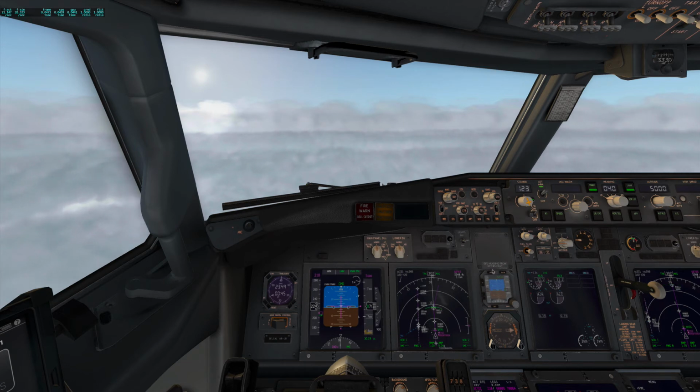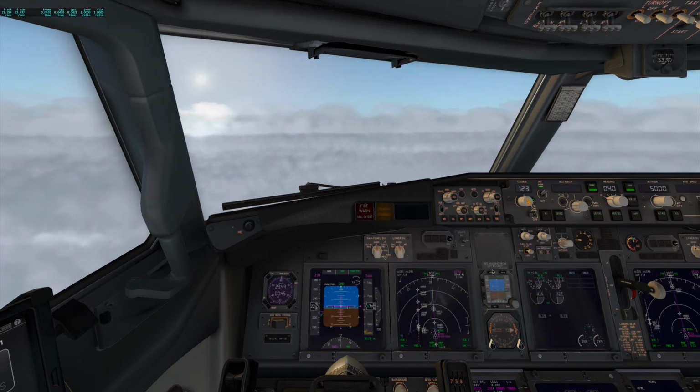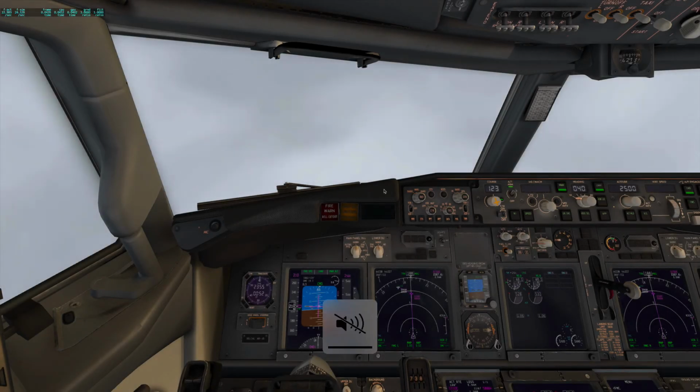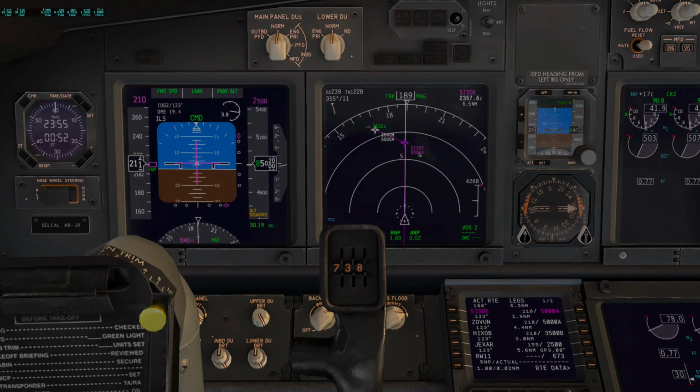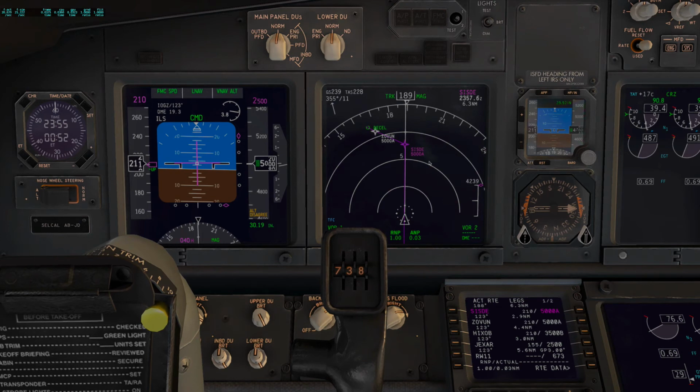Alright, I'll come back after we've made our turn at Hardy and we're approaching our localizer. Alright, we have made our turn at Hardy and we're headed towards our initial approach fix of Socide.